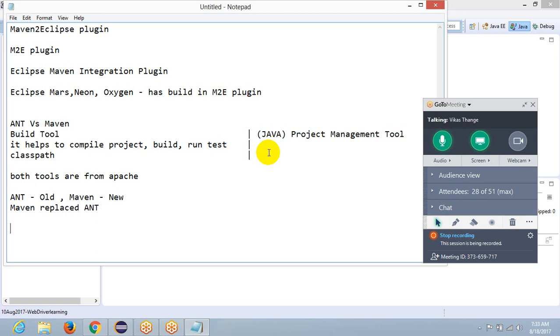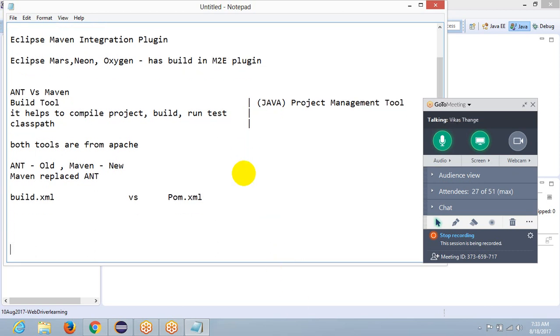Ant was using build.xml, whereas Maven uses pom.xml. What is pom.xml, that we will be covering. Right now just don't worry about it.